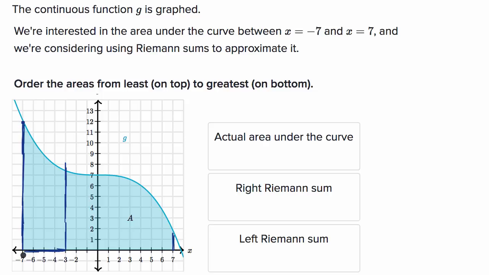which is negative seven, x equals negative seven. The value of the function there is 12. And so this would be our first rectangle. And you already get a sense that this is gonna be an overestimate relative to the actual area.